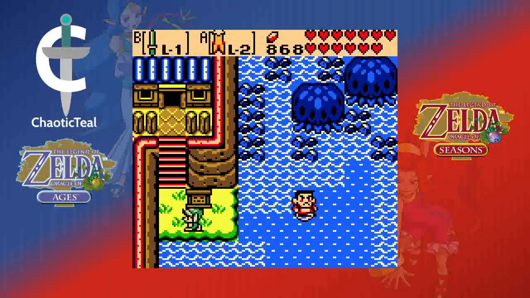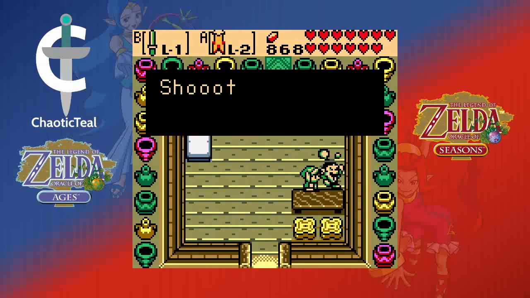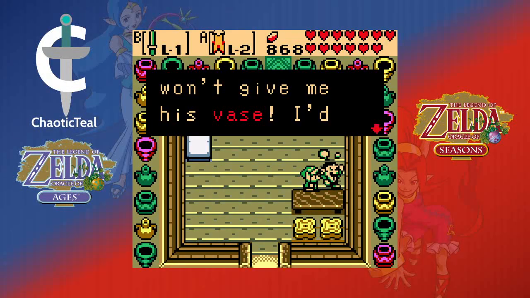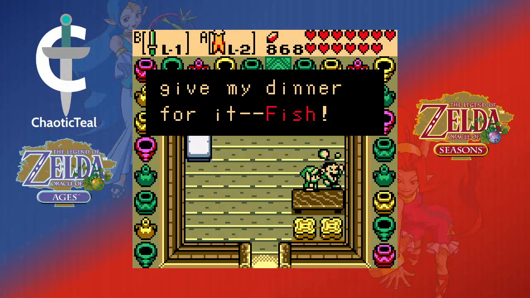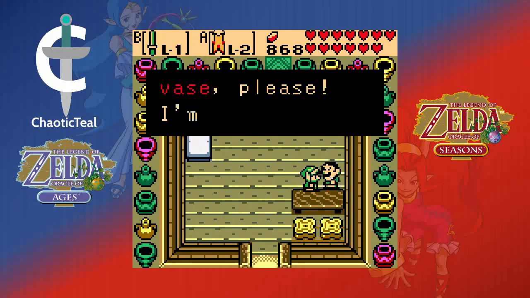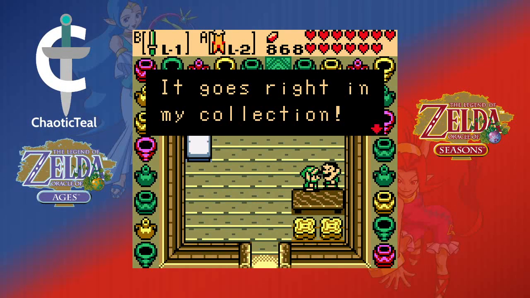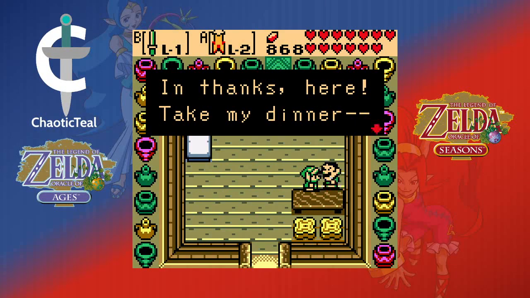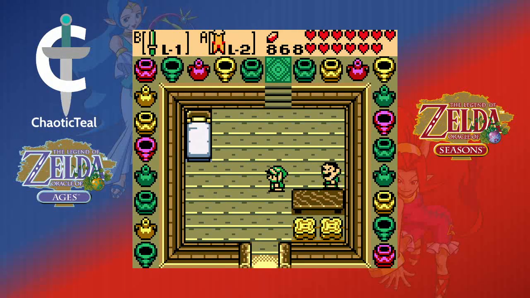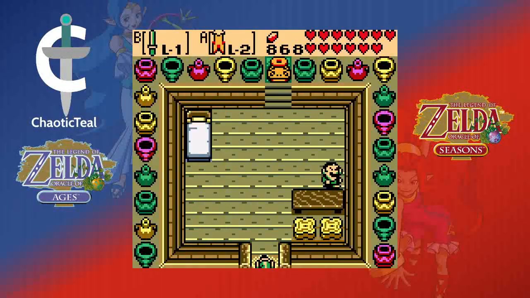So this is the vase collector's house. Shoot, that big Goron. No matter how often I ask, he won't give me his vase. I give my dinner for it. Fish. That vase. Give me that vase, please. I'm begging you. Yahoo! It goes right in my collection. And thanks, here, take my dinner. My last fish. Fish achieved. That vase there now? Yes.